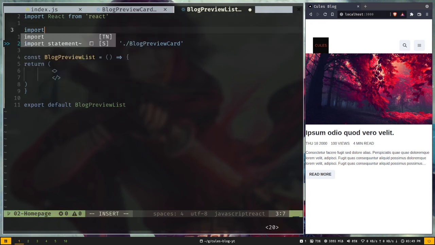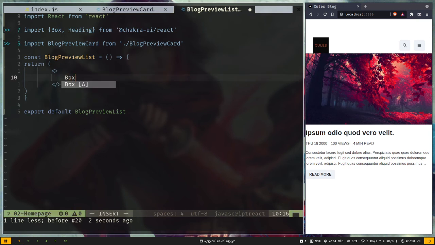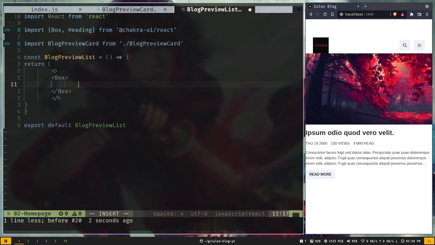So import box and the heading component from Chakra-UI React, and let's add the box component and add the heading.